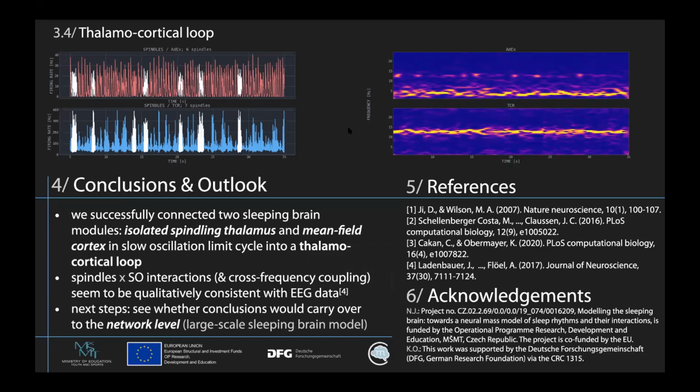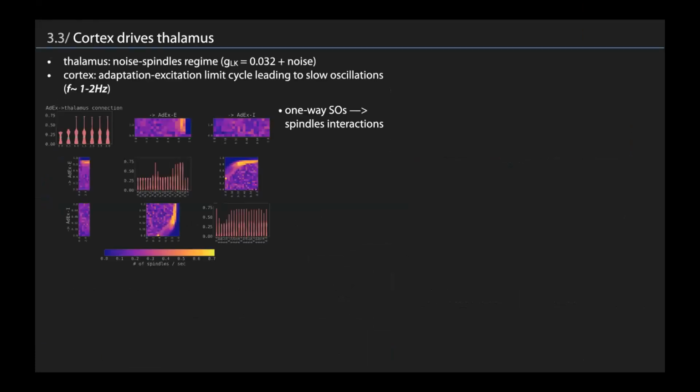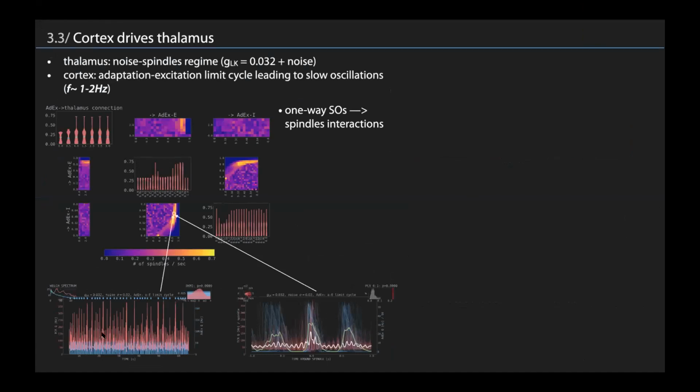I was just wondering, when you measure the incidence of spindles or slow oscillations, are these just in a sort of background state, or are they connected to what you said at the beginning of the talk related to how these oscillations are actually some kind of replay of memories?